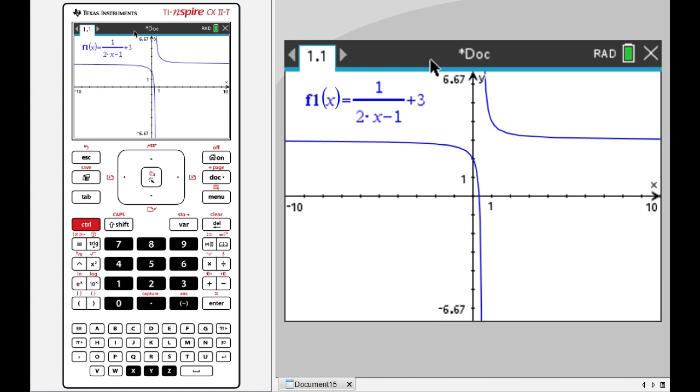Asymptotes, it's important to mention that there's no function we can use on our calculator to just find the asymptotes of a given function, but we can graph, which is incredibly helpful, and we can do some useful checks once we've calculated algebraically where we think the asymptote should be.